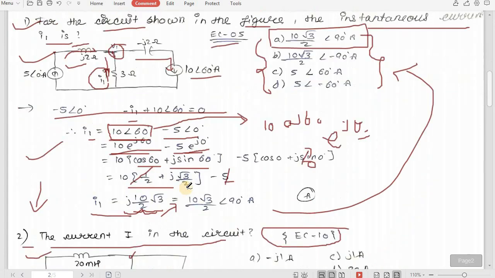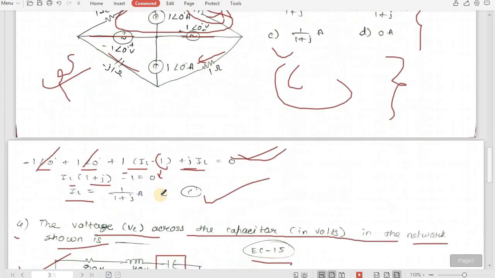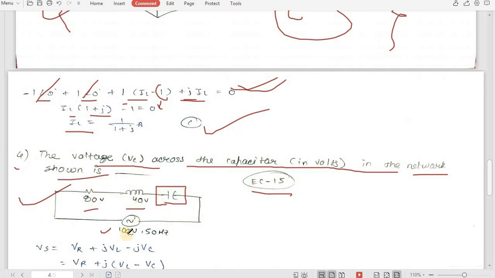Note one thing, this is not a resistive network, where you will find the sum of all the voltages to be 100 volt. Most of the students make a mistake where they try to make this capacitor voltage such that they get 100 volt, and they end up with 80 plus 40 is 120.